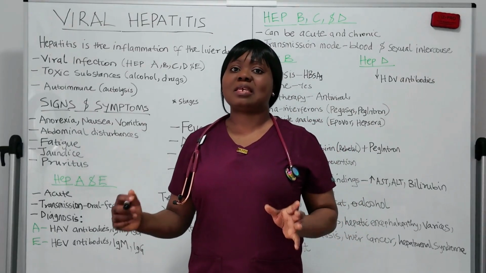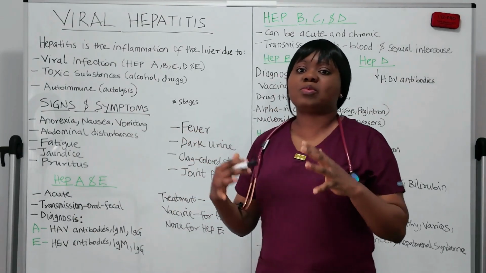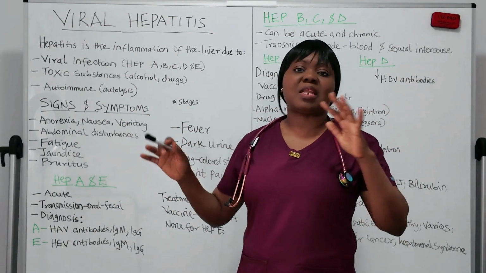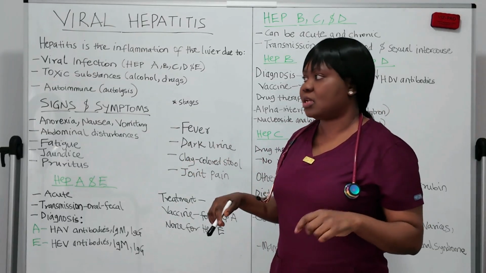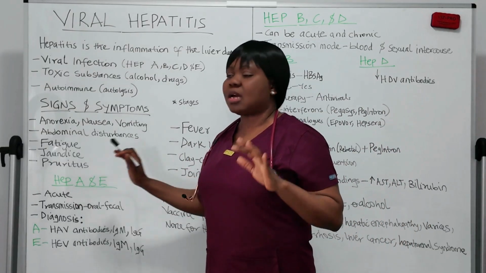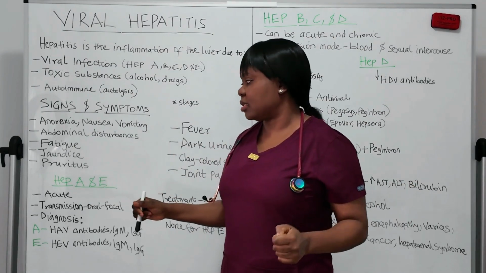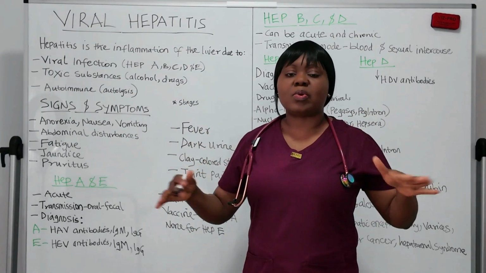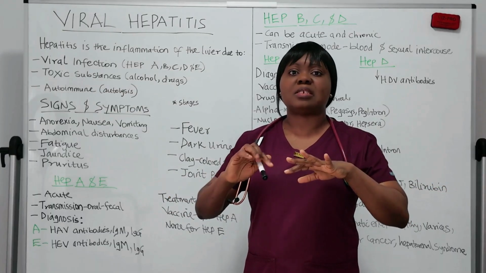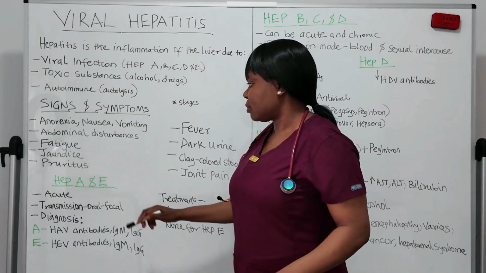We have hepatitis A and E. I'll combine them together because they have similarities. In fact, almost everything about them is the same, just few things that are different. So the A and E, they are always acute. It starts suddenly. When the patient gets it, it's just self-limiting. It will wear off with time, with support, and the patient recovers fully.